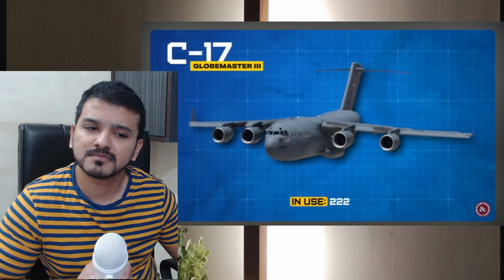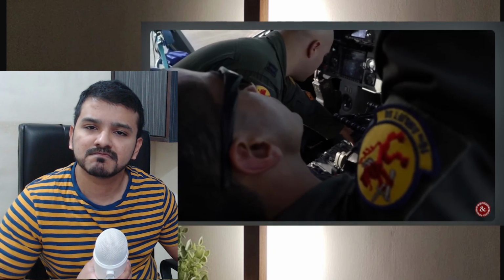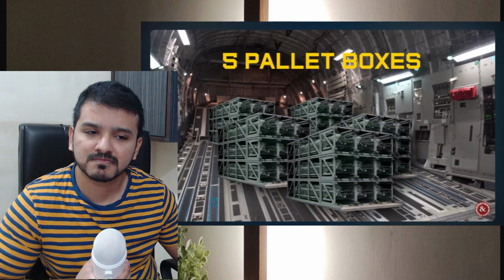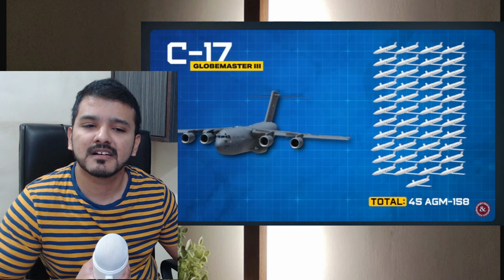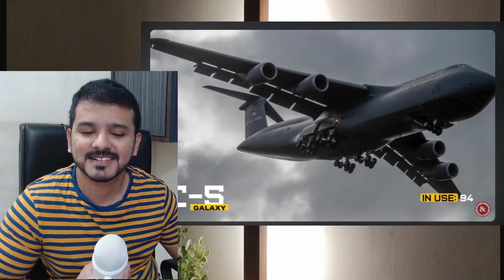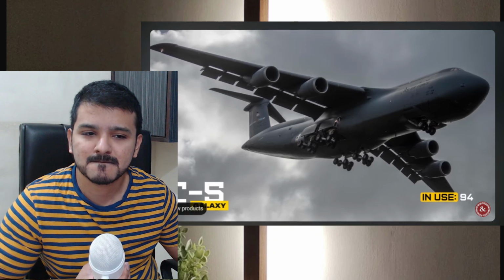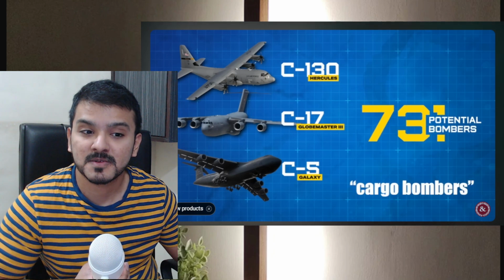There are 222 of the C-17 Globemaster IIIs, which are a bigger, more capable jet-powered brother that's been in service since 1993. They can carry a total of 5 pallet boxes, each with 9 missiles, giving you a total of 45 individual AGM-158s. Still not anywhere close to what you can carry in Ace Combat, but it's a start. And there are 94 of the incomprehensibly large C-5 Galaxy planes. These numbers add up to a total 731 potential bombers.